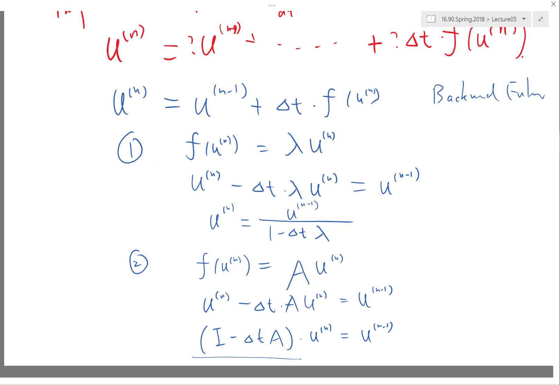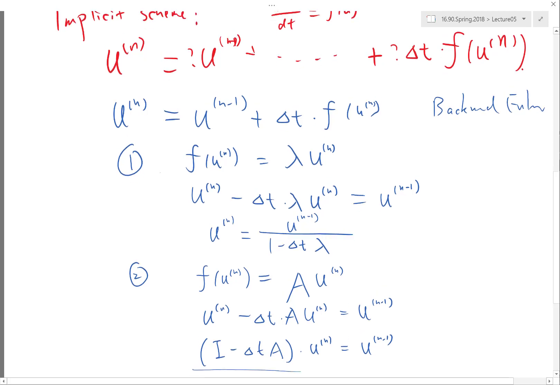First of all, I'm going to show that if you have backward Euler, your stability region is this. As opposed to forward Euler, which has this stability region, backward Euler is like the reflection of forward Euler, except this is not the stability region of backward Euler - it's the instability region. Everything outside this reflected circle is actually stable for backward Euler.